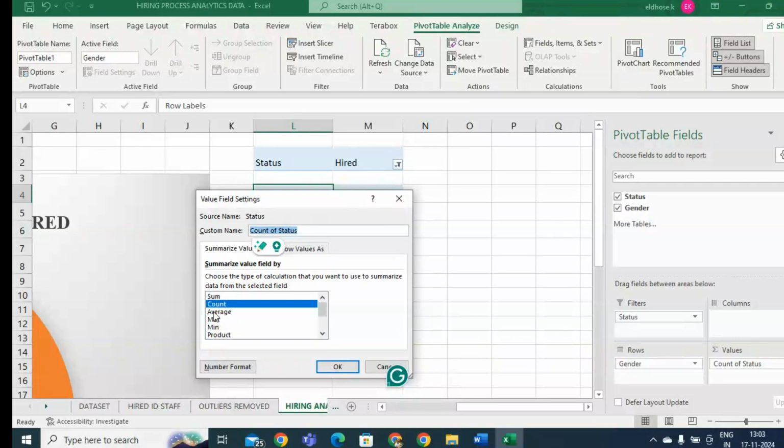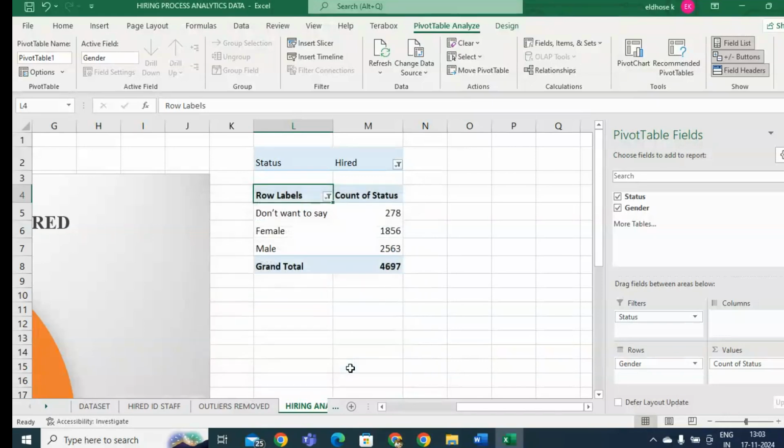That may be sum, average, max, min, product, standard deviation, variance, whatever you want. You need to come to this screen and click that one. Then select whatever you want first, then click OK. Then the value will change here.